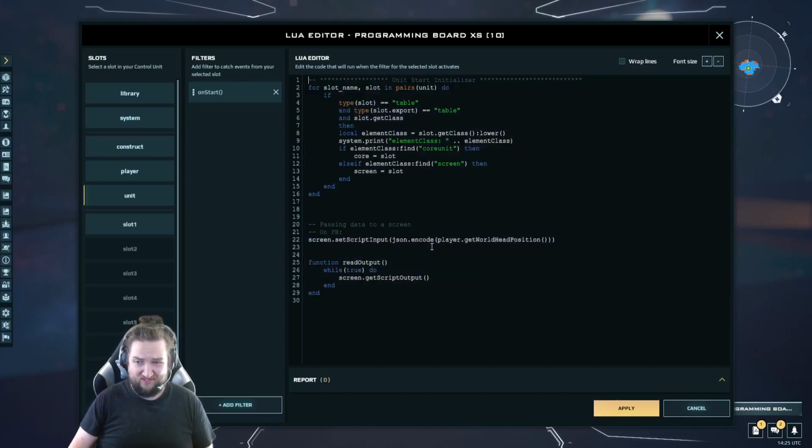Let's see what the indentation does. Yeah, I think I liked it. Okay, and here we can just do system.print and print out whatever the output is. And then here, what I'm going to do is stick this in a coroutine. So over in my function, I also have all this coroutine information set up here.